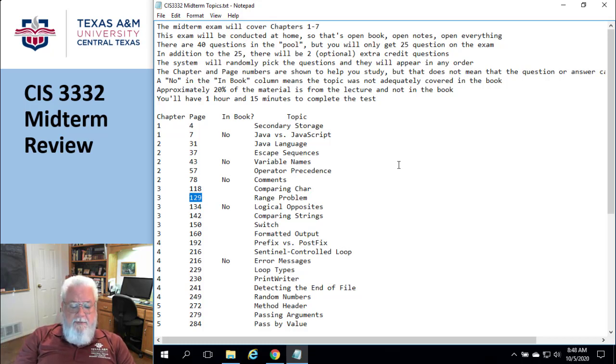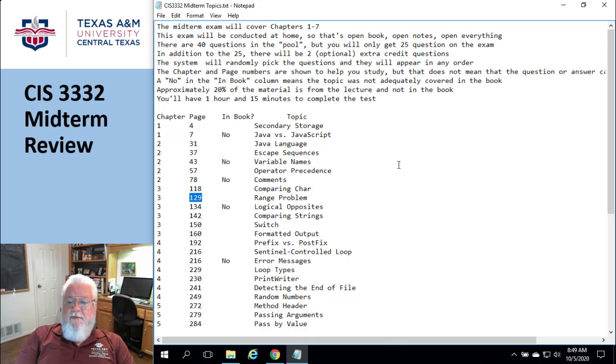Variable names. Which of the following are rules? You're going to have an awful lot of those. What are the rules for variable names? Remember we talked about camel case and Pascal case, and all variables have a scope, a name, and a data type, all that stuff? Okay, good.